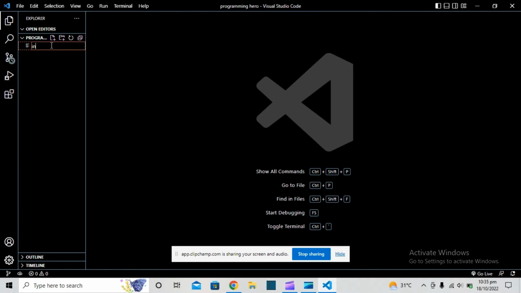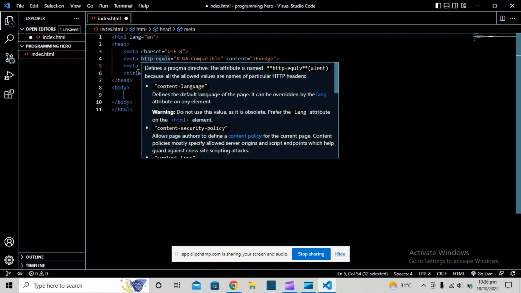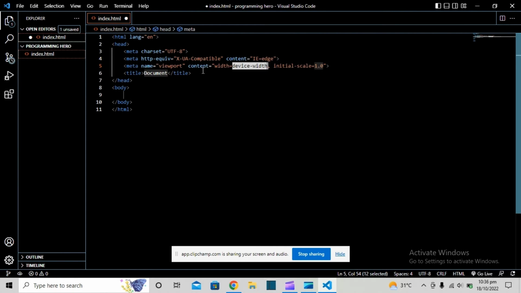I'm going to use index.html. Enter, and that's it. Just type doc and then, yes, that's the layout for HTML files.